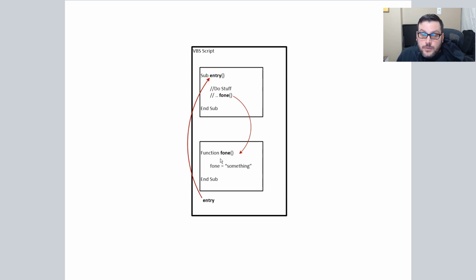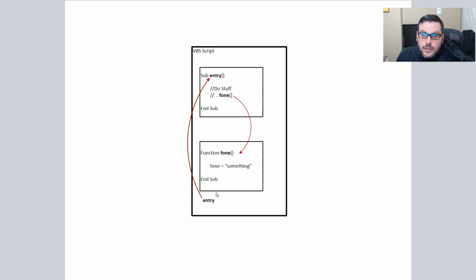F1 would continue execution in it. It would set F1 to a value, which would pass control back up to the subroutine, which would go on processing until it ends, and then control would either be passed back out to the root, or it would call another function and it would keep going.